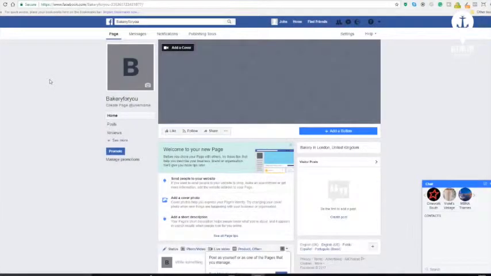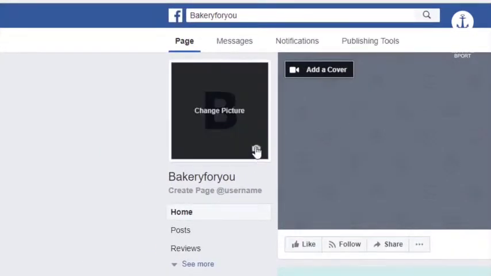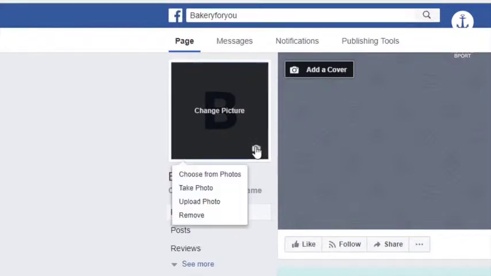So all we need to do now is to upload our newly created profile picture. To do that, simply hover on the little camera icon in the profile picture space. You'll see the space becomes grayed out and says change picture. Click on that. You'll have a list of options to choose your picture from.